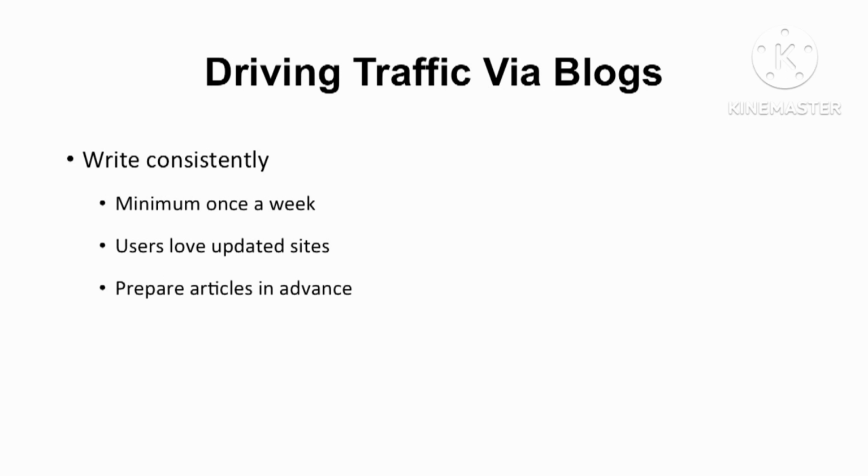Next is to write consistently to keep your blog up to date. There are varying thoughts as to how frequently you should publish articles on a blog. Most high-traffic news blogs publish multiple times per day, as more news equates to more traffic. However, most businesses publish a few times per week or a few times per month. I would suggest that you aim for a minimum of once a week. Ideally, the more the better. But if you're running a business at the same time, it's difficult to publish more often without hiring writers. Search engines love frequently updated sites, but more importantly, users do as well.